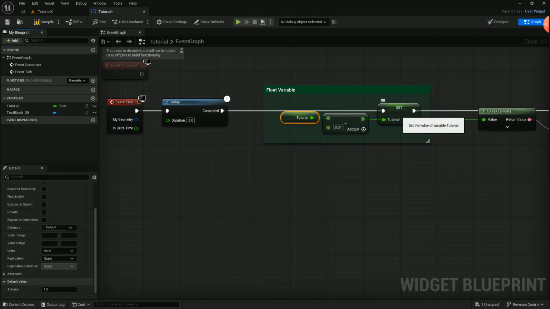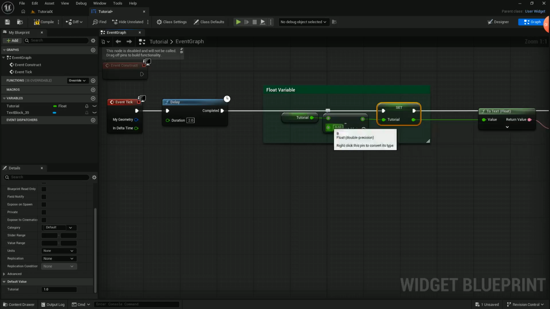It's going to set the tutorial value to the updated value once the math is done. So you're going to do 1.0, which is 100, stored in the get variable, and you're going to minus 1 from that every 2 seconds.